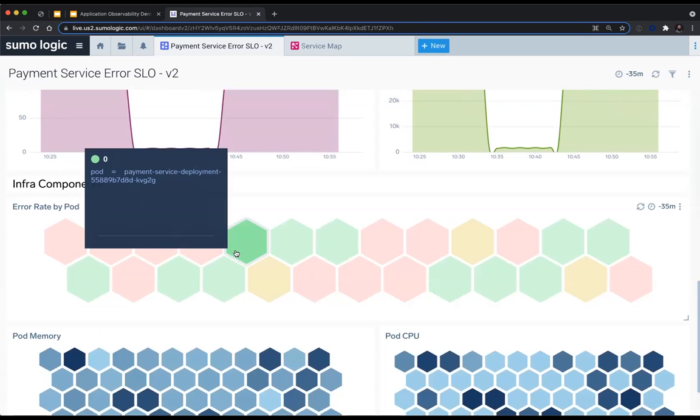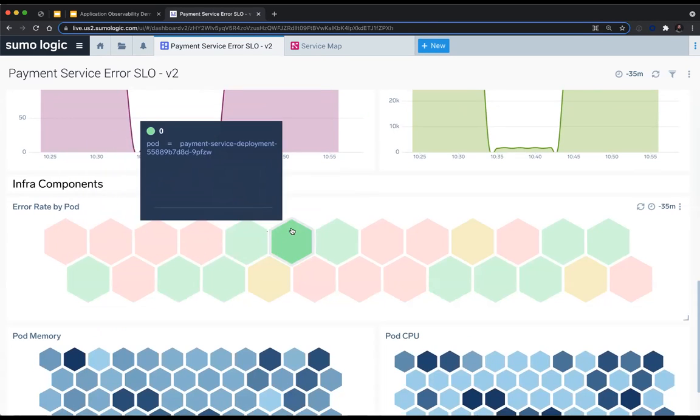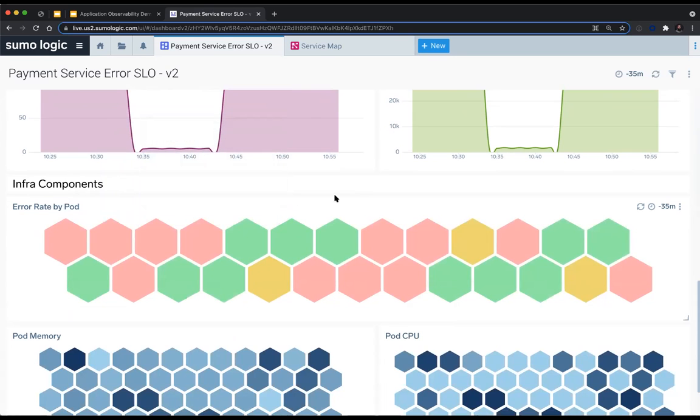When we look at this, we're going to see a breakdown of all our different pods in our system. It's going to be nicely color coded for us to see, from green to yellow to red, to let us know which pods are good and healthy, which pods might have a little bit of issues, and which pods are just completely messed up and we really need to figure out why they're breaking like that.